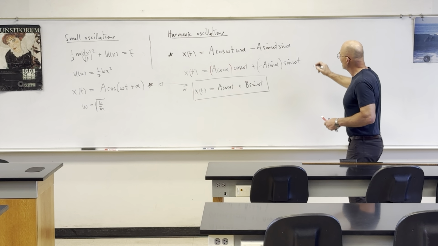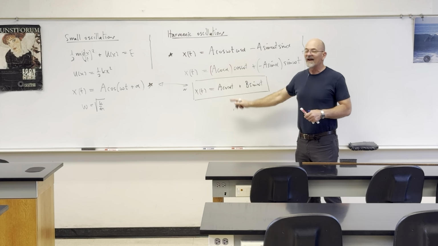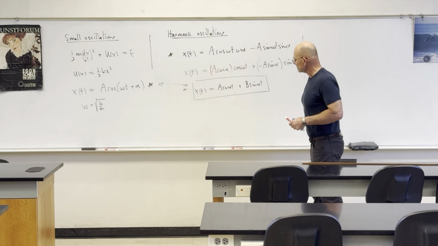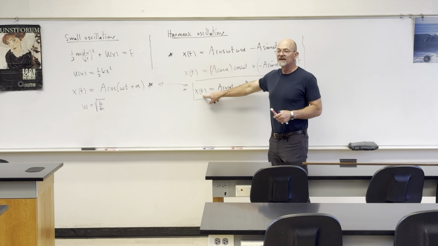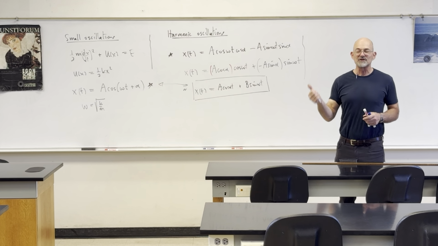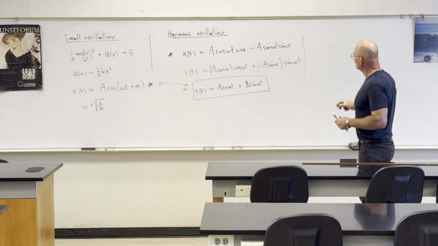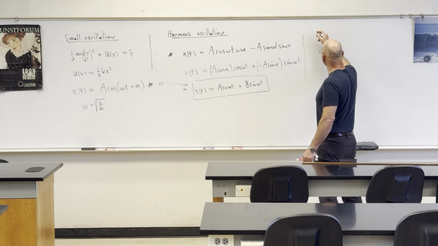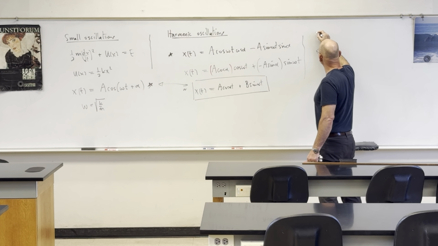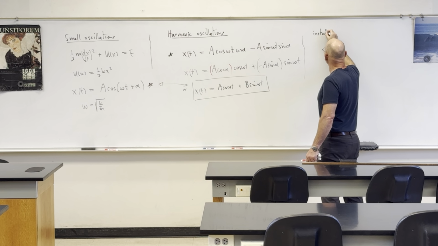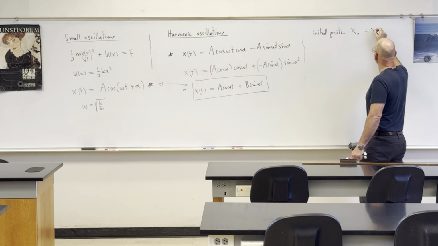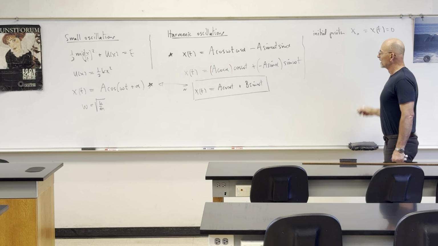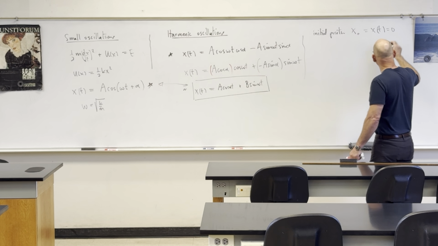And the next thing, this is a solution to a second order differential equation. So as we see, it has two undetermined constants. Now, for motion, we typically have as the constants the initial position and the initial velocity, right? So what about initial position and initial velocity? We have initial position x of 0, which is x of t at t equals 0. Well, we can see right here that is simply equal to a.